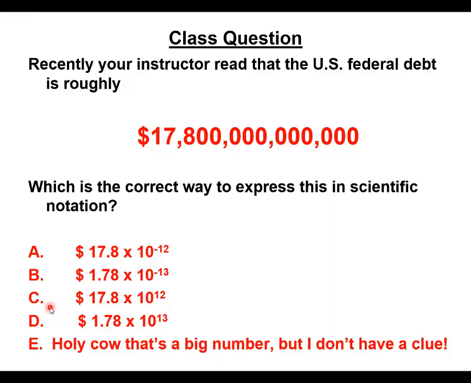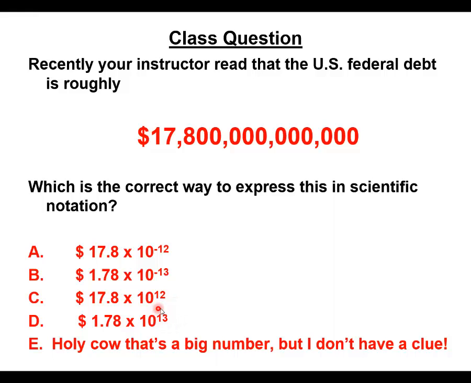Now, we can read choice C with respect to 17.8 times 10 to the 12th, but it's not in strictly proper scientific notation. This type of notation is actually kind of an intermediate notation that isn't strict scientific notation. The value's greater than 9 to the left of the decimal point. If I want to convert this to proper scientific notation, I'd move the decimal point one more place to the left, which would increase the exponent from a 12 to a 13. I end up with D as my answer. So even though I can read C, I understand what it means, it's not proper scientific notation, so D would have been the best choice here.